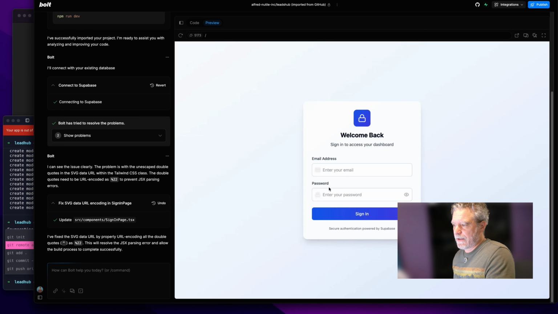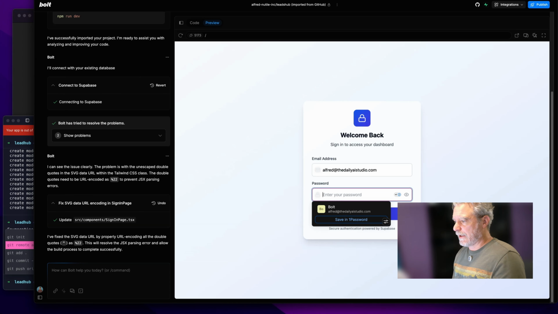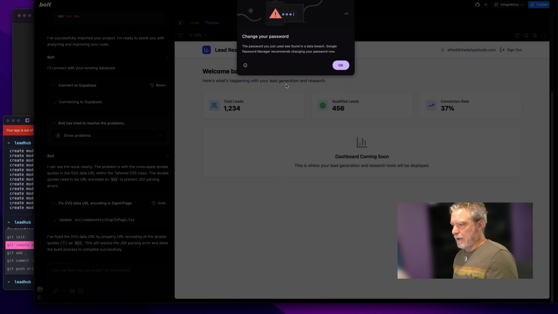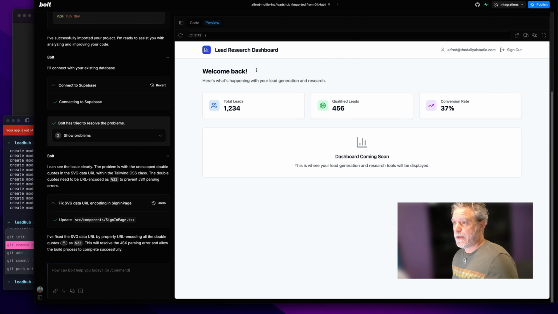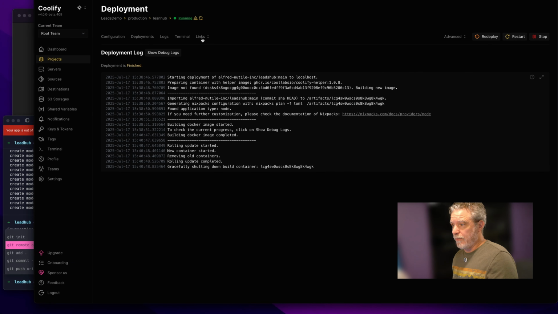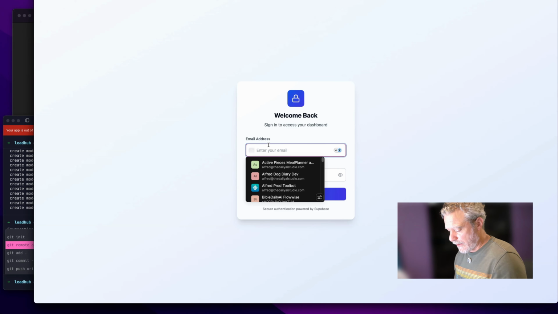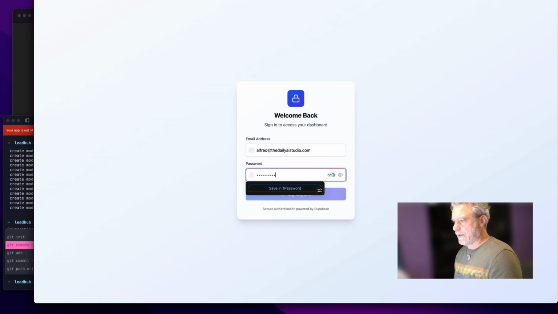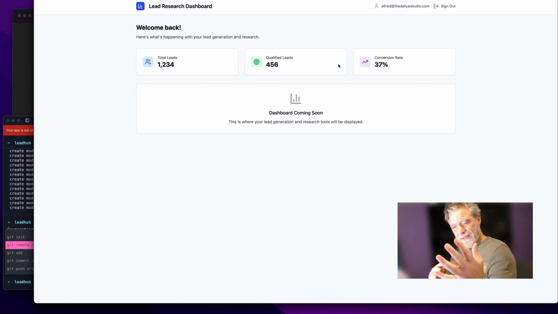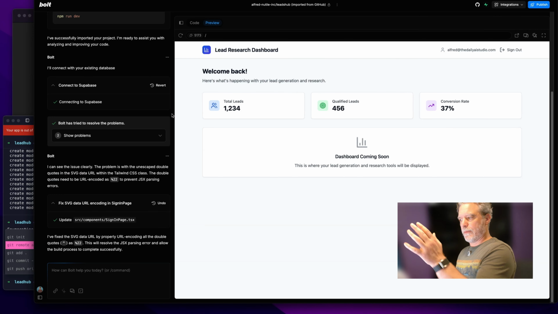So if we go back to here, it's finally done, as we saw a moment ago. I'm going to log in again with that particular username. And now we're into this start, okay? But here's what's really cool: if we go back to Coolify, we're here as well. So now we have deployed our app. Right away, and I hope this makes sense, within seconds we're seeing the build. So if I was to do an edit here, we're going to see it show up there in under a minute. It's not how I develop, but it's just a reminder how quickly you can move forward.